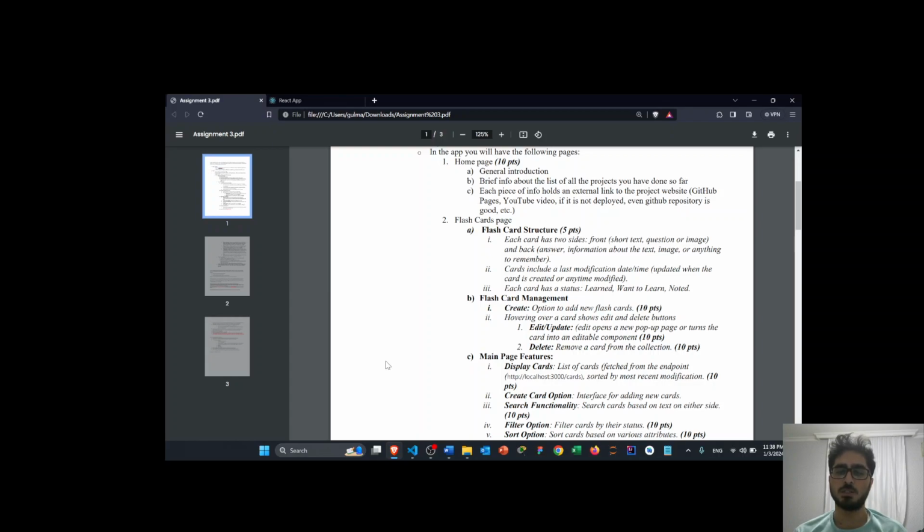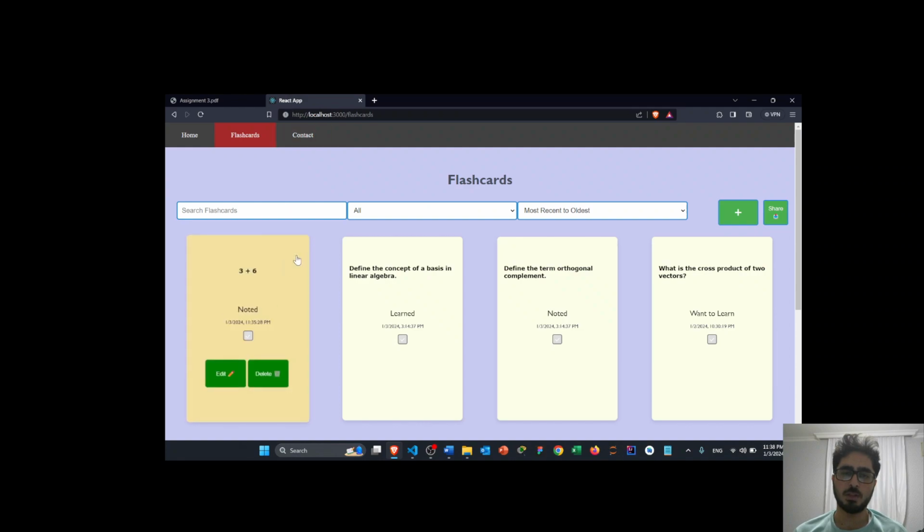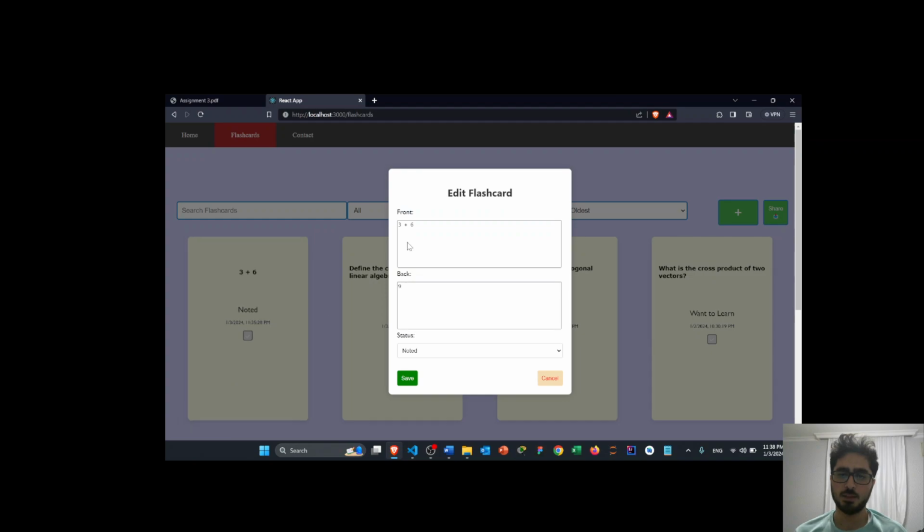Now I'd like to discuss the edit update functionality of the cards. Let me demonstrate it. I choose this card, edit, and let's say I decide to make it 3 plus 6 plus 2, and the back part will be 11, and let's change the stats to learned.